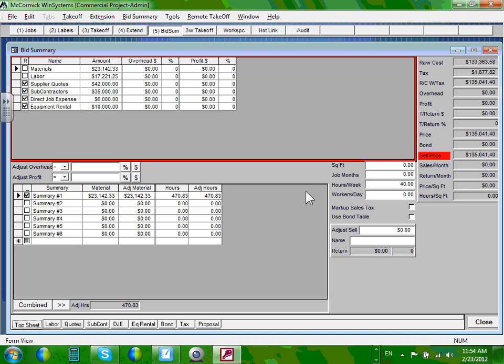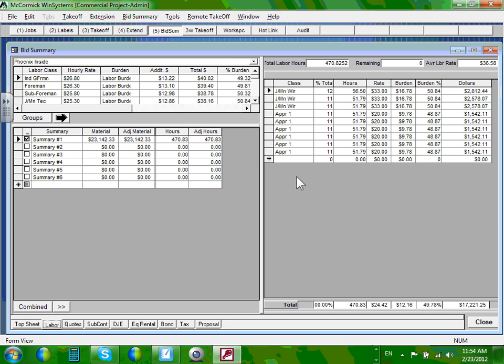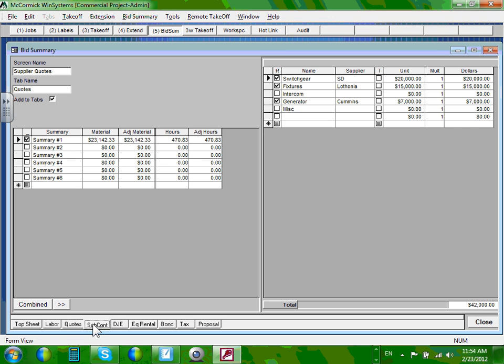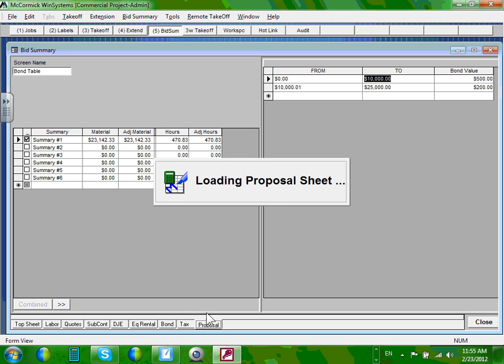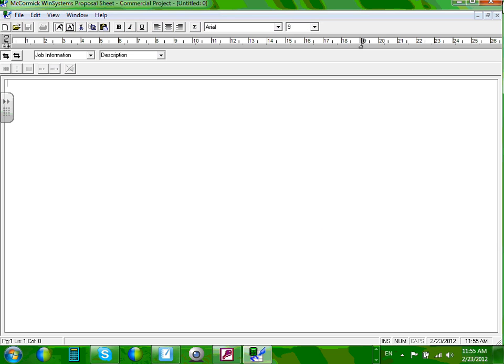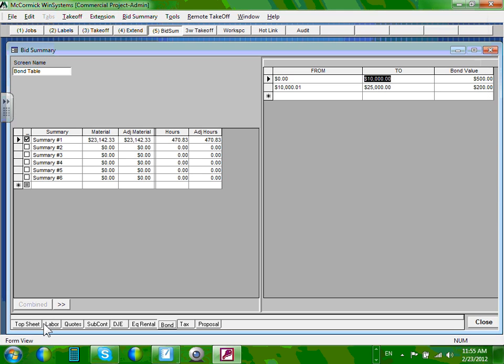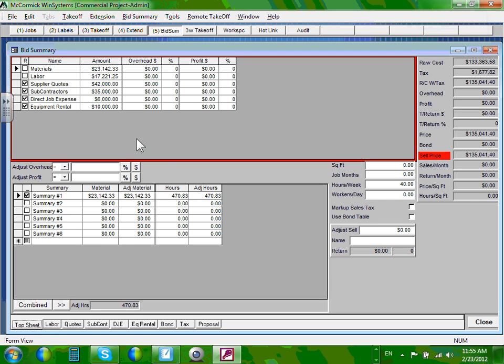Top sheet. It used to be not in the top sheet. Did they change anything on me in that version? Chad, why am I forgetting it? Okay. Burden hours. Okay, so we have our burden, quotes, direct job cost. Where the heck is that? The proposal. We'll get into the proposal in a second here. Don't click in there. I forgot where the profit is. Oh, here.